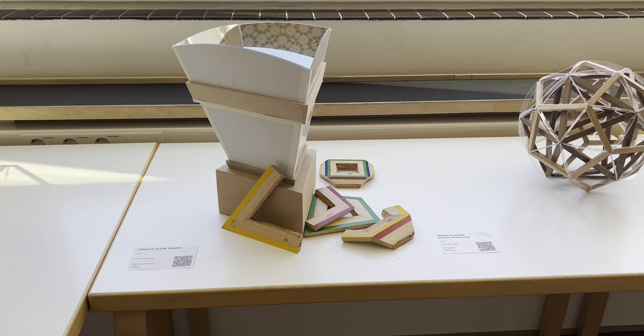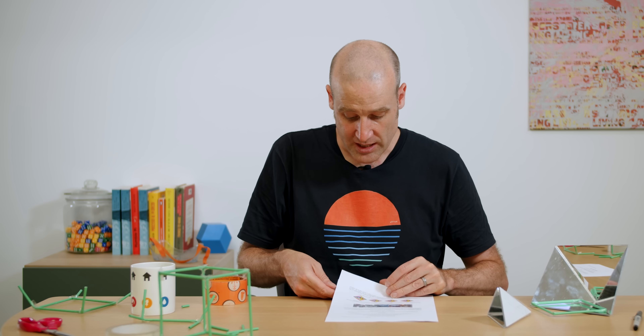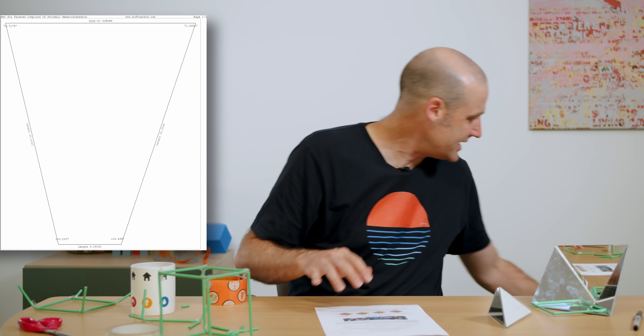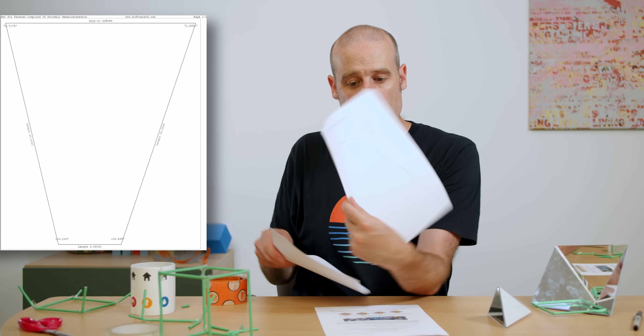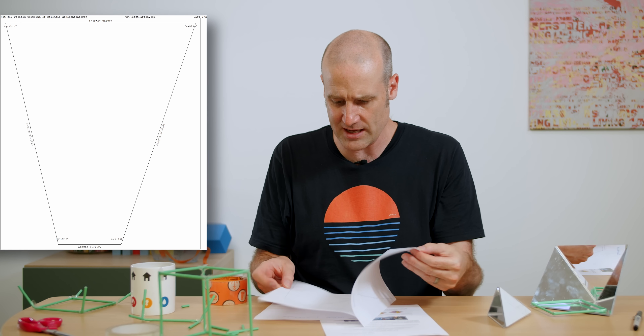They've done an amazing job with this, but I wanted one. So I downloaded the paper, looked at the maths, realised the geometry was quite difficult, and emailed my friend Sam Hartburn. She said she would render it all up for me and give me the nets. And here they are — this is the one for the hexacontrahedron, and it's four faces to make that kaleidoscope.